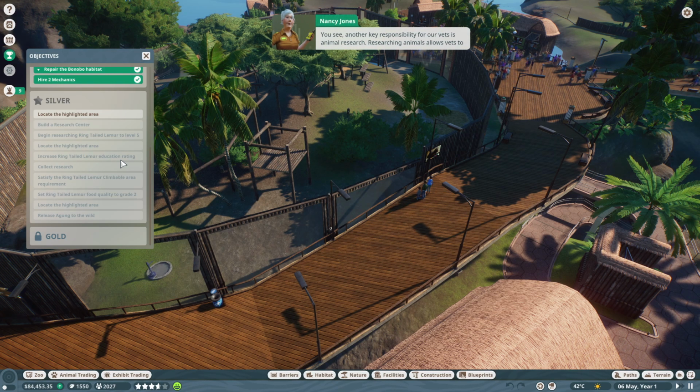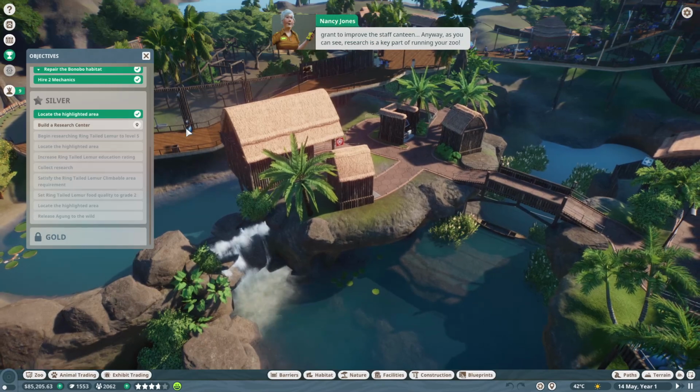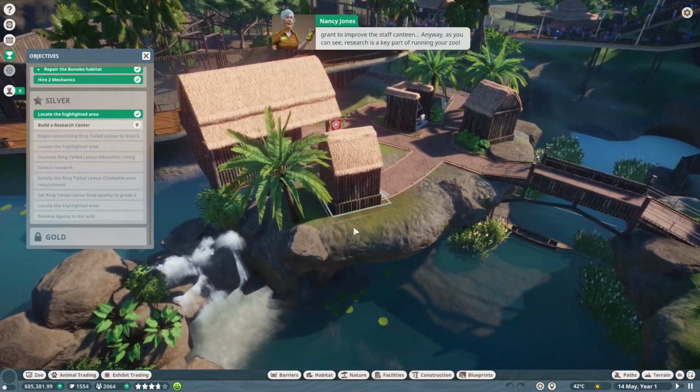A key responsibility for our vets is animal research. Researching animals allows vets to unlock new enrichment items, additional information for our education resources, enhanced breeding programs, and improvements to food quality. Oh, the animals' food, not the vets'. It'll take more than a research grant to improve the staff canteen. Anyway, as you can see, research is a key part of running your zoo.